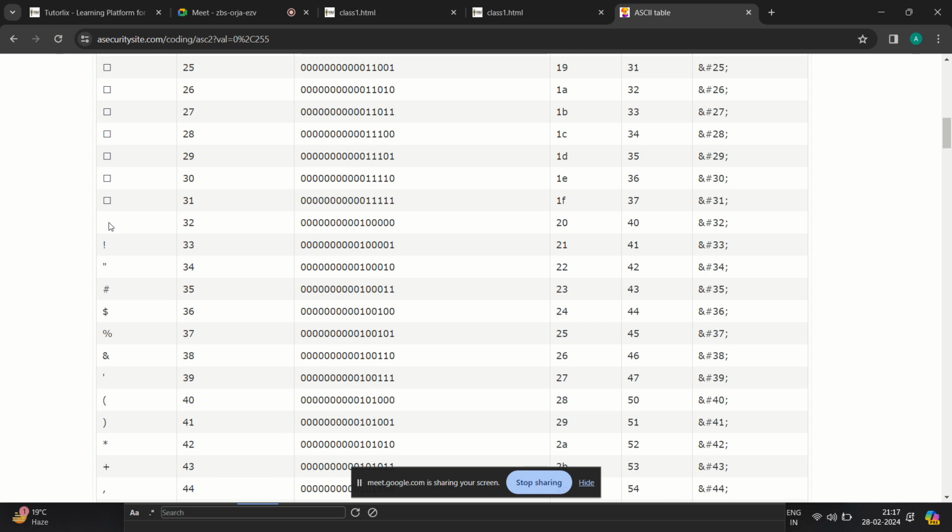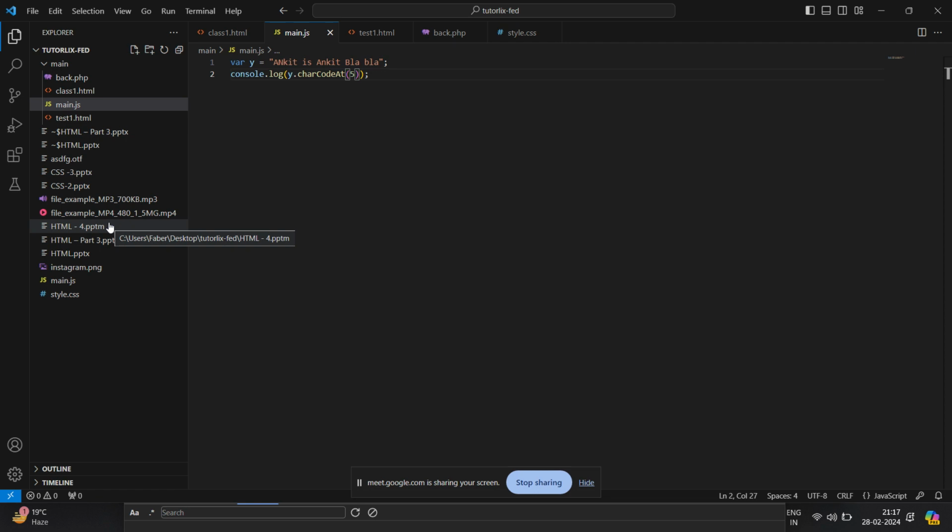Now next is at. Basically, we just need to get the character at a specific index again. First we were doing charAt, so we can also use at.